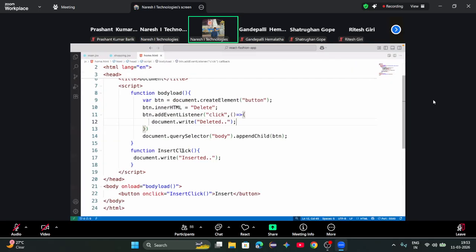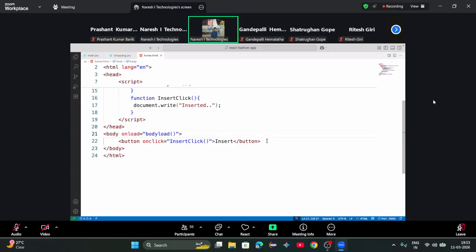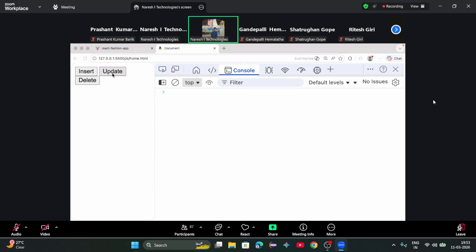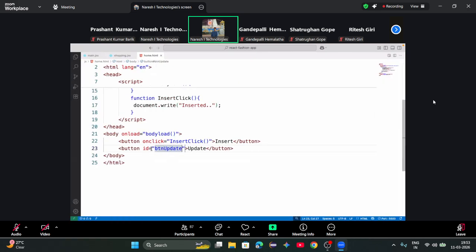For example, I have a button called update. We have an update button and the button ID is btn update. So we don't want to write an event for this button using a handler. Why? Because in real time projects, if you ask which one is used, handlers or listeners, listeners are always recommended, no handler. While learning JavaScript, every day you will learn on click, on change and all, but in real time we never use them. It's not recommended to use them.